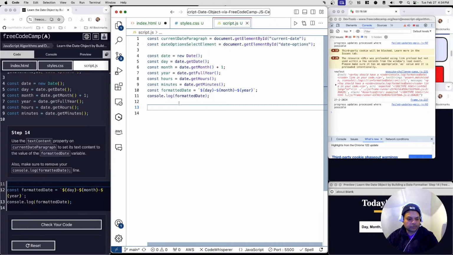Use the textContent property on the current date paragraph to set as text content the value of the formattedDate variable.